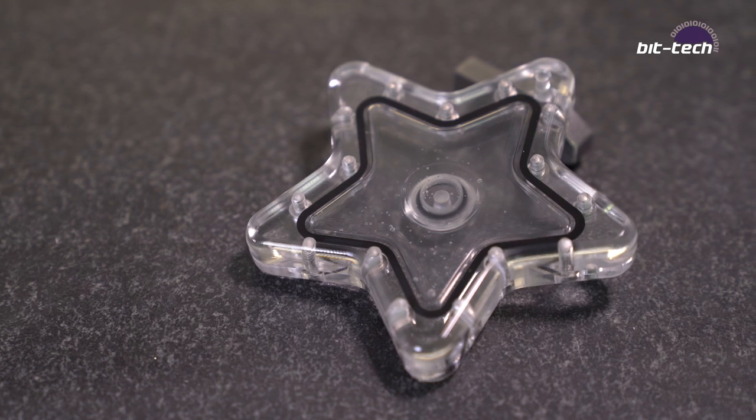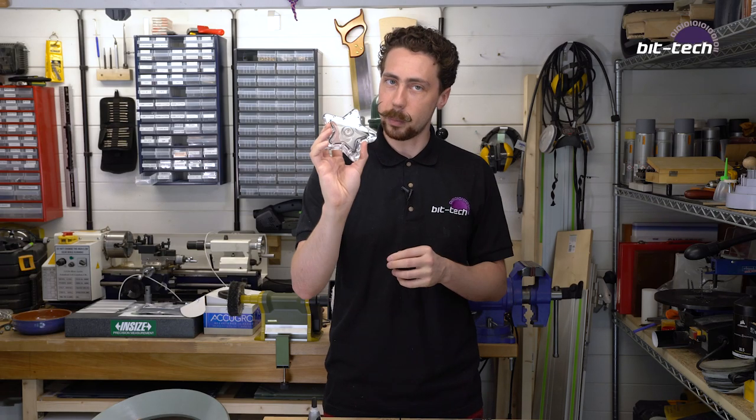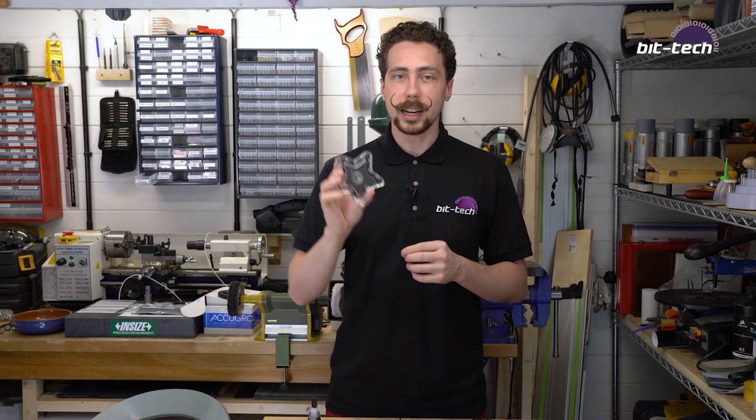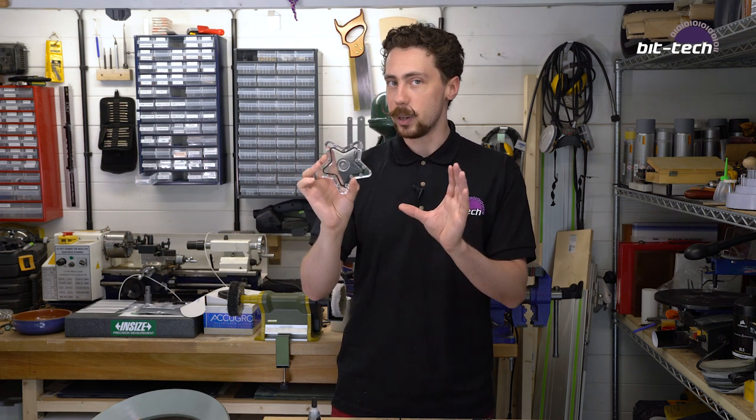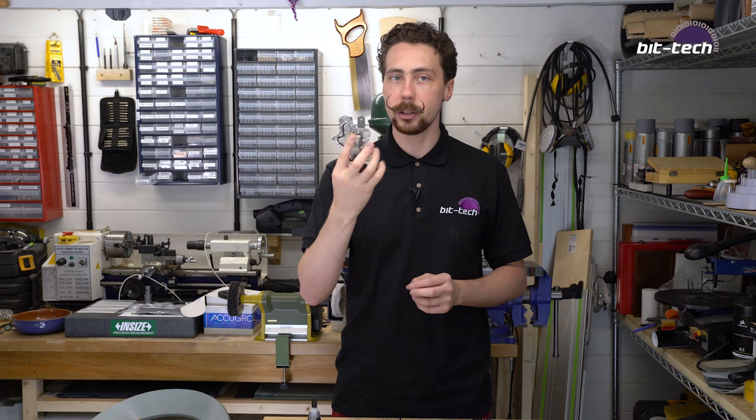Well, it might be because it's got double-sided machining on not only the front, but also the back. Or it could be the fact that it has no completely flat sides to it and no ability to make a reference point. So if you're going to be doing the double-sided work, you're going to have to figure out how to do that without using any of the parts on this itself.